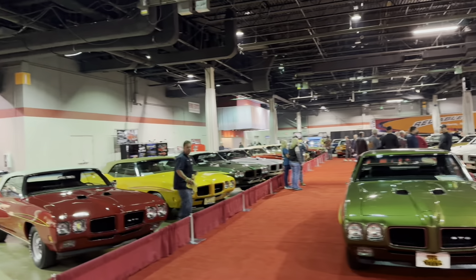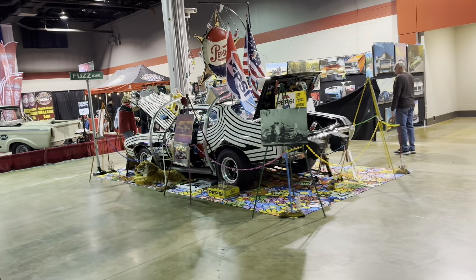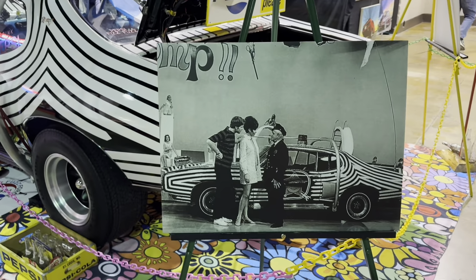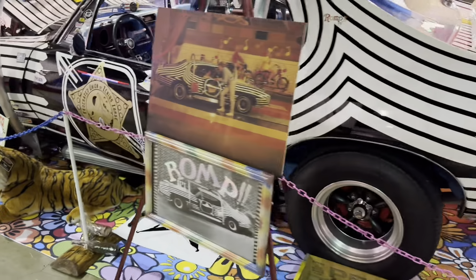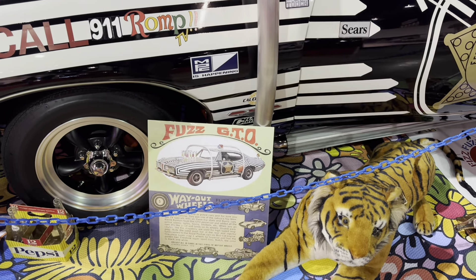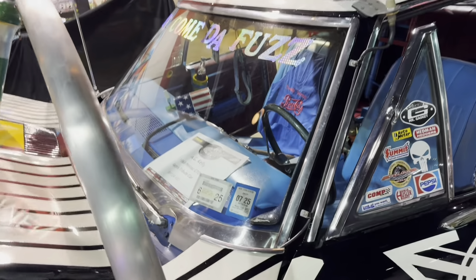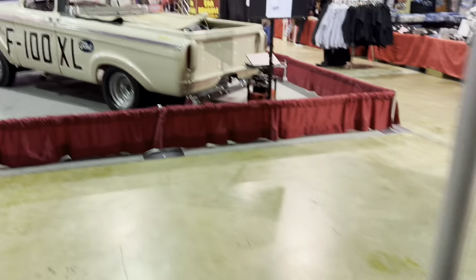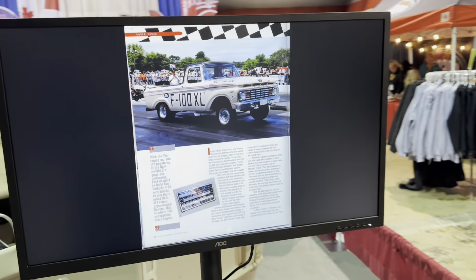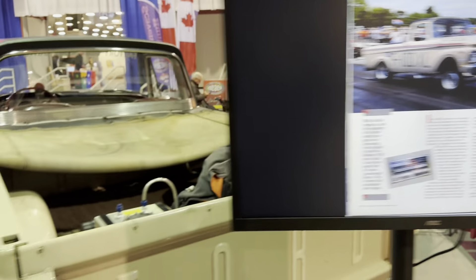Here's all the GTOs — a very impressive collection. There's something interesting over there — still don't know what that is, I mean it's a GTO, a Fuzz GTO. It's like a Hot Wheel — trippy car. This truck is cool. Chrysler made an HPP truck in 64 that was a 426 wedge — kind of wonder if these were fighting against each other at the time. That's kind of cool. You don't see most of these trucks very often.